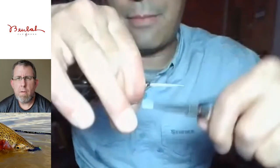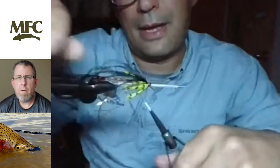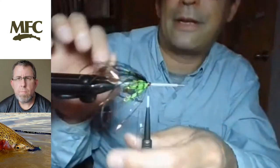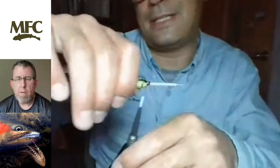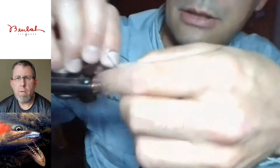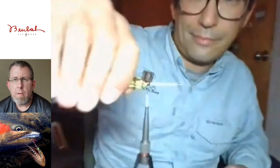And so now basically we have the material at like 12, 3, 6, and 9. And you can spin this in a dubbing loop if you want, and you can try to get more perfect coverage, but this ends up working pretty well. It's the fastest way, it's durable, and if there are any clumps, you can kind of spread them out with your fingers, but this is my way of doing it.